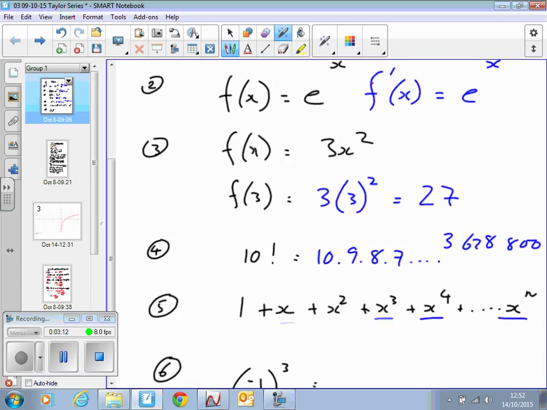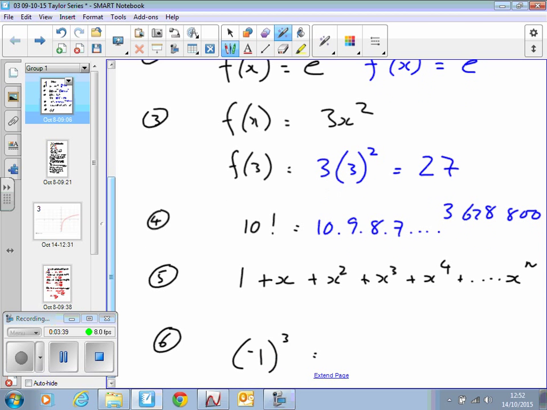But if we put a value of x which is less than 1, then you'll see if I square the value of x, try it for yourself with a calculator, the answer is smaller. So x squared is smaller than x cubed is smaller than x squared, and so on. So if my value of x is less than 1, then the series converges. So we have a situation where the series could converge or diverge depending on the value of x.